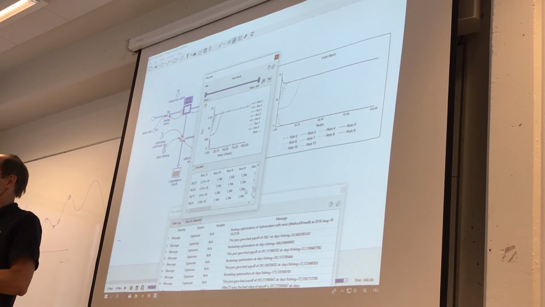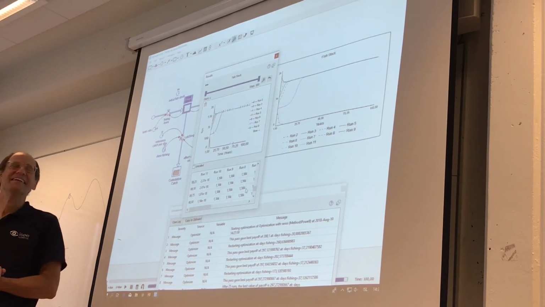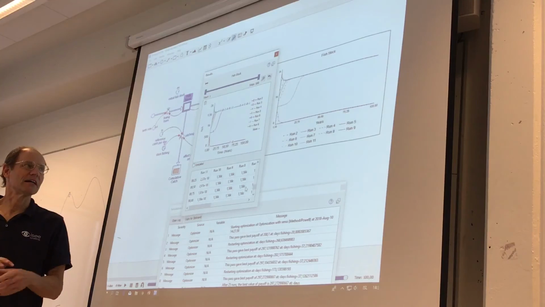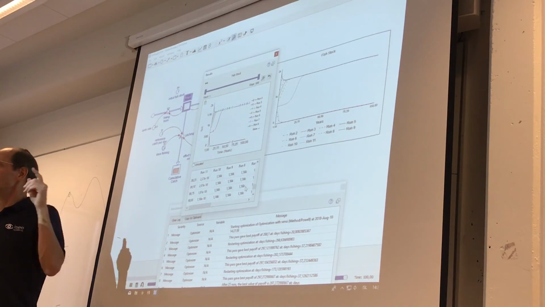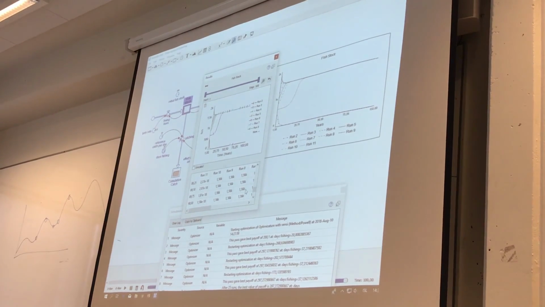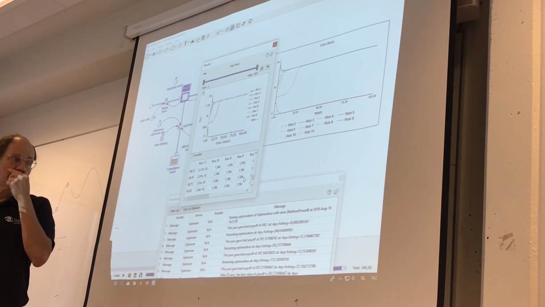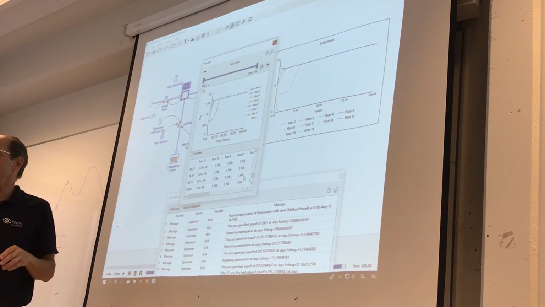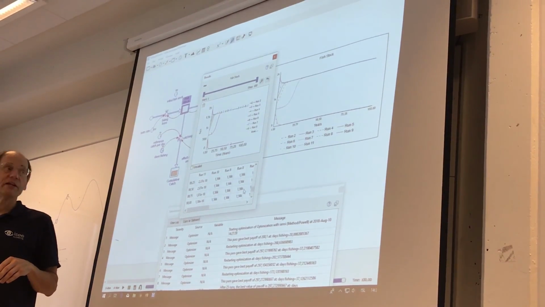I hope that was interesting. So that's optimization in a nutshell. As I say, there are some other things you can do with it. If you send me an email, grab my card and send me an email, I will send you the slides that I used and was going to use for this presentation, and you can experiment with it.